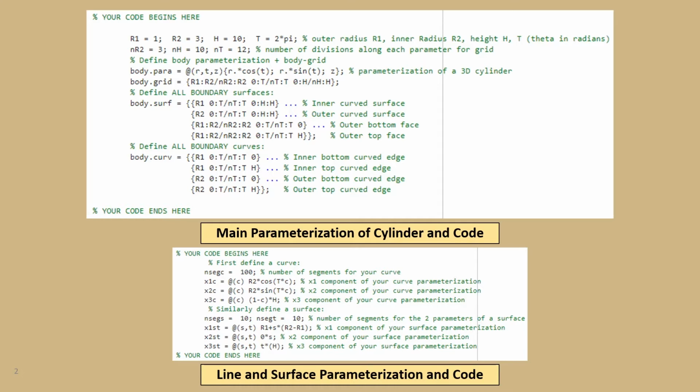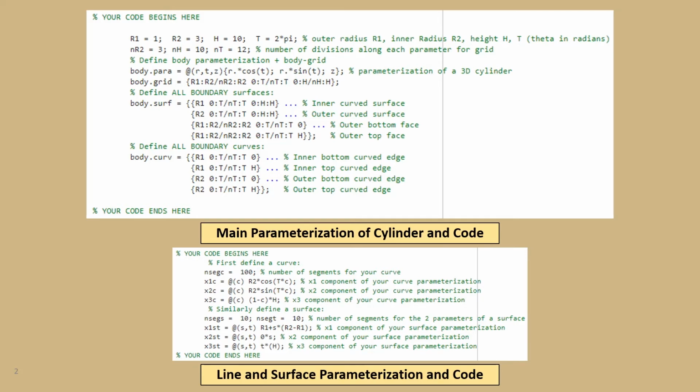Going through some of the lines of code that you can see in the very top image, I have R1 and R2 being the inner radius and the outer radius of my cylinder, h being the height of my cylinder, and t being the revolution of my cylinder, as 2 pi is a circle. The next is defining the simplest parameterization of that cylinder, which is r times cosine t, r times sine t, and z, which are the x1, x2, and x3 dimensions.